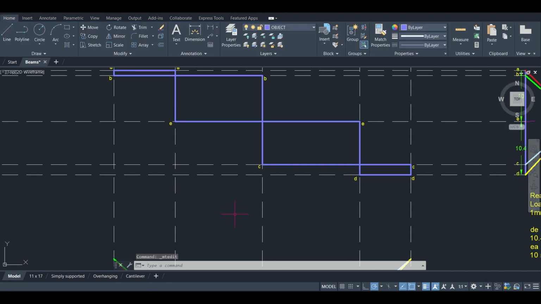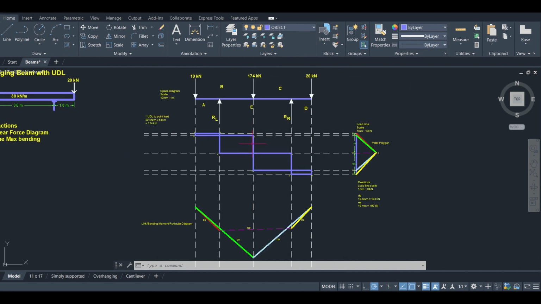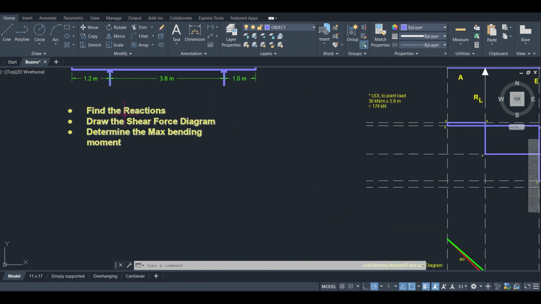So remember, when labeling, pay attention to which line each aspect of the shear force diagram is on, as well as the space within which, so you ensure that you have labeled it correctly. So we've now done the first and second criteria for this question. We are now on to the final one, which is to determine the max bending moment.